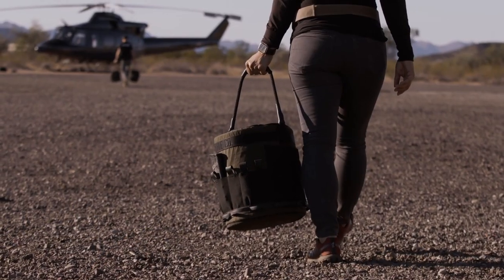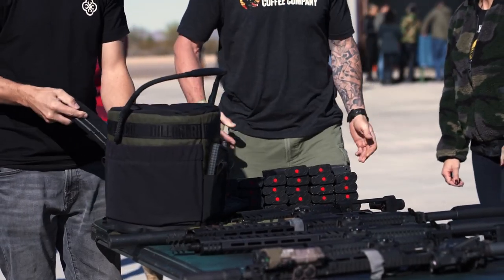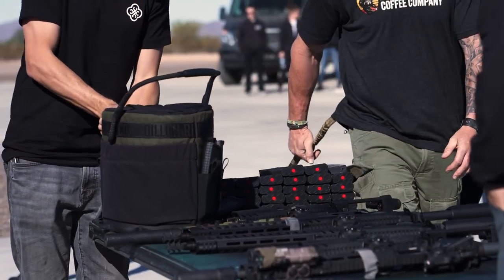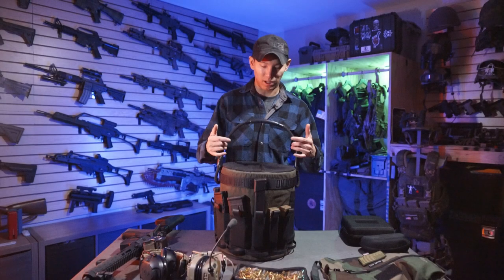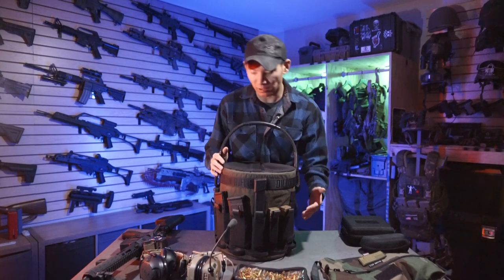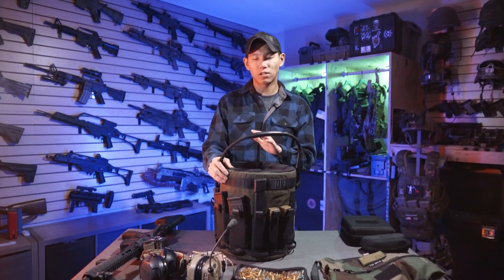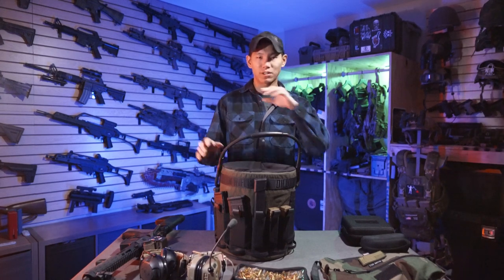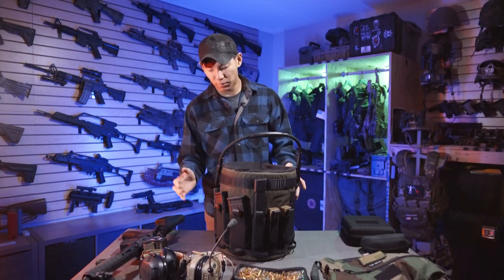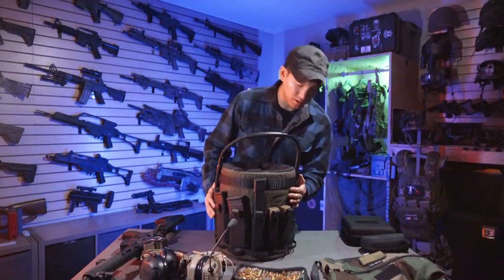It also has another use — it's a great lifestyle product. Even if you're not shooting from a helicopter and don't know someone who has one, you can still use this. What I like a lot is the way things are organized. It's a very unique concept. There are tons and tons — an endless ocean of range bags, especially at Shot Show — but I loved how different Dillon Rifle Company's approach was when they made this.